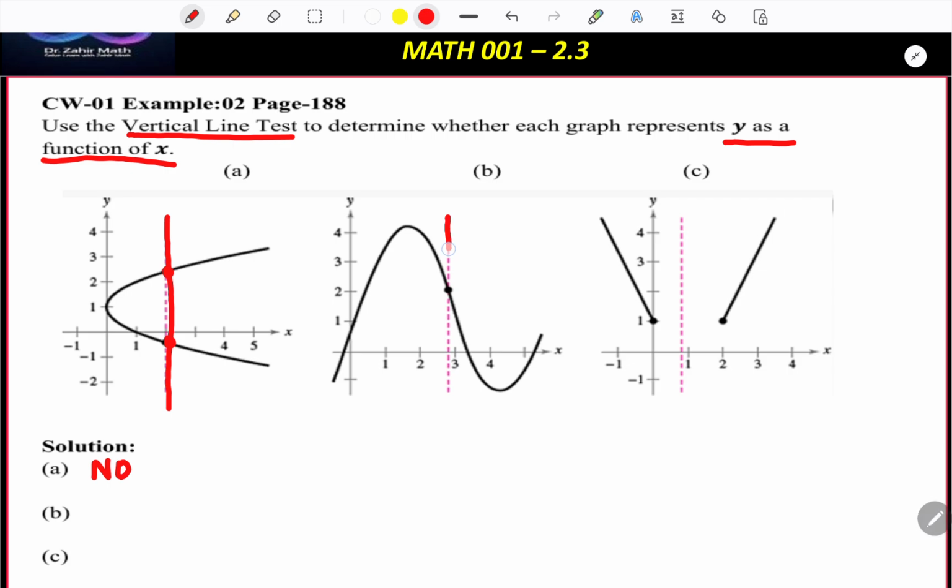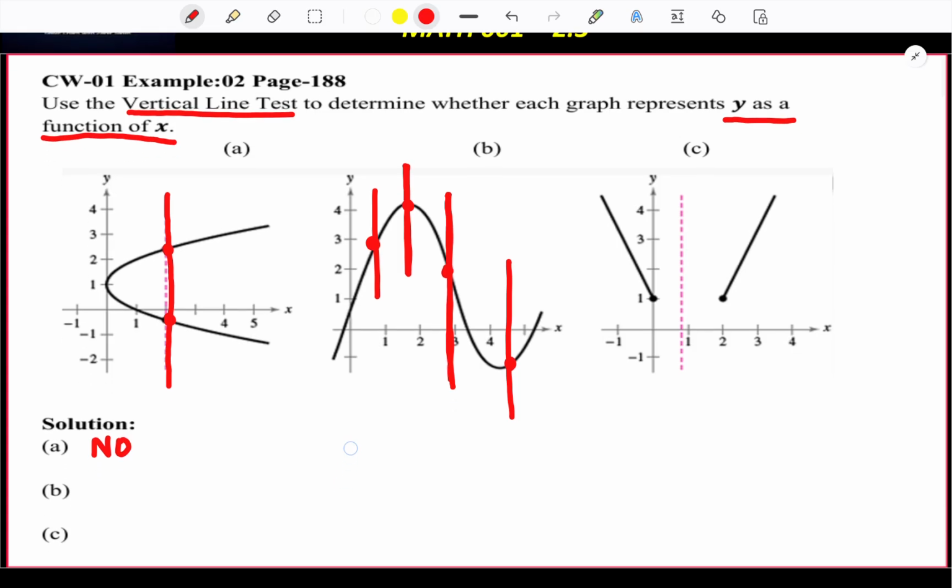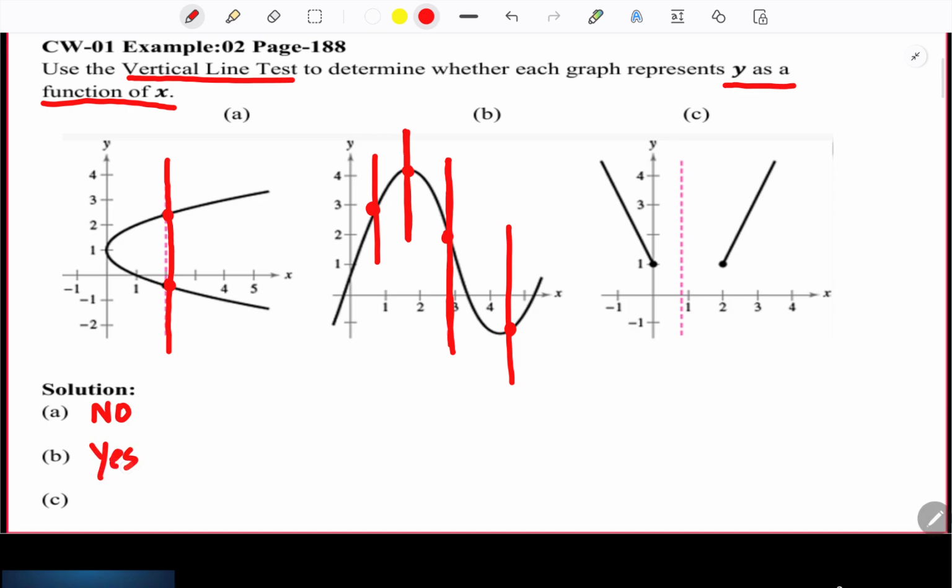Now look at this one. Draw a vertical line on the graph. How many points does it cut? Only one point. Again, your mind may say, teacher, here is one line, there is one more point, so total 3 points, teacher. Here also one more point. It is not like that. The same vertical line cuts at how many points? Same vertical line cuts at one point. So one vertical line cuts at how many places? If it is one place, then the answer is yes. So this is no and this is yes.